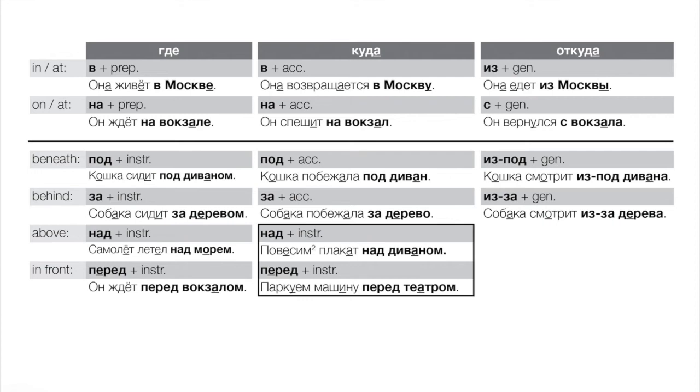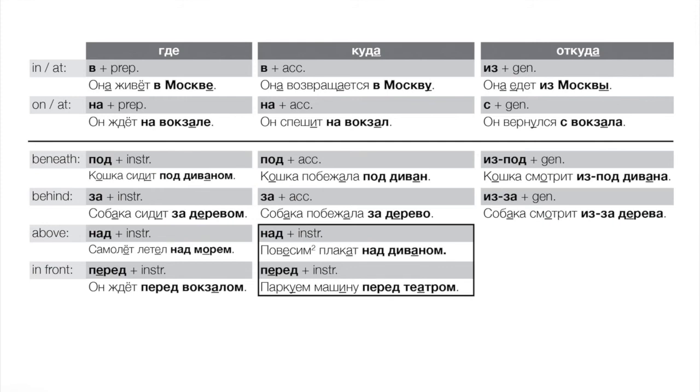Now, if we now go to our куда column, right, we're talking about going into these locations, into these positions, right? Под and за, as we might expect, they are followed by the accusative, right? Using, when we're trying to convey куда. For example, кошка побежала под диван, right? The cat ran underneath the sofa, right? To a position underneath the sofa. That's a куда expression that takes accusative here, as we would probably expect. Or собака побежала за дерево. The dog ran behind the tree, right? We're moving to that position behind the tree. That's куда. We get accusative.